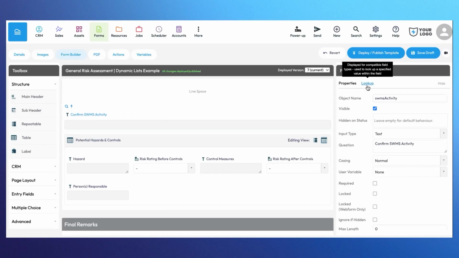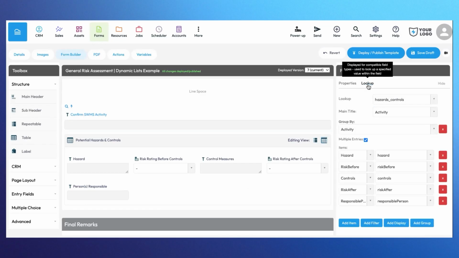And we'll go to the lookup tab in the field settings again. And this is very, very similar to the package 1, 2, and 3 setup once again. So we've selected the database that this is connected to. We've added the group, which is the activity, so either pool inspection or laying pavers. And really the only difference that this one has to the last one is that there are a couple more items that are being brought in.